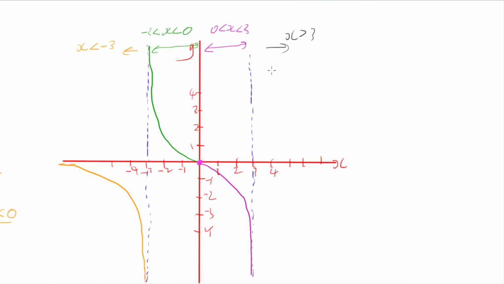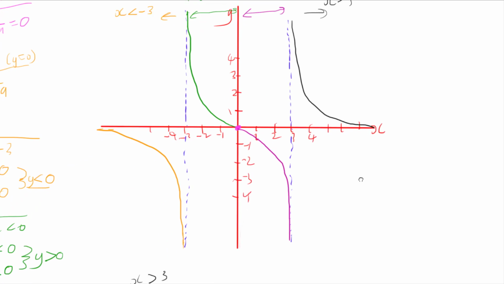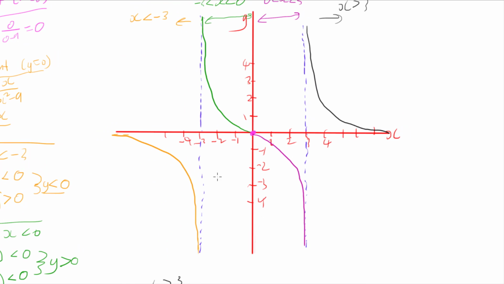And the same thing is going to happen where I'm going to be approaching this asymptote as I get closer and closer to 3, because I'm going to be dividing by 0, approaching infinity. And approaching this asymptote as x gets bigger and bigger. So I'm going to be sort of a mirror image of this one. So I'm going to curve down like so. See if I can get it to mirror a bit better that first curve that I did. There we go. So that is the graph overall with this part, these two bits together, and this part. If I drew them all as one color as we should, would give me the graph of y equals x over x squared minus 9.